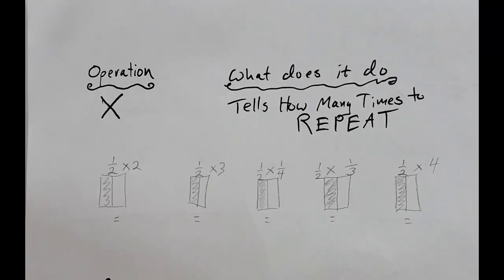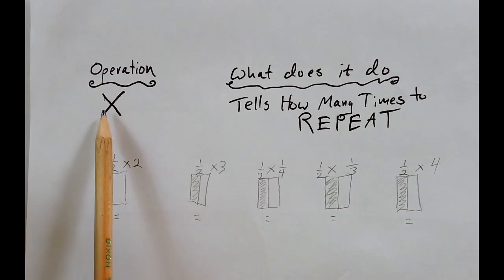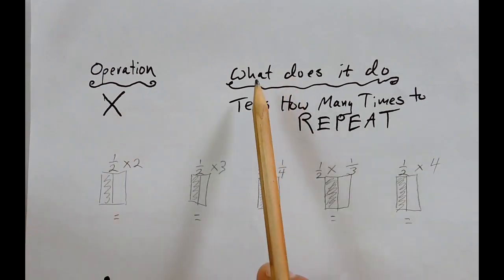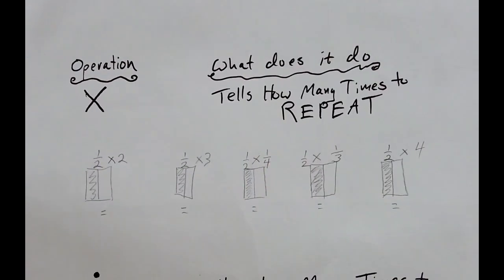Hey guys, we are here to learn about dividing fractions, and specifically we are going to be dividing fractions by whole numbers. Before we start with that, I first want to have a quick review of multiplying fractions. And what I want you to think about is the operation multiplication. And the question is, what does it do?